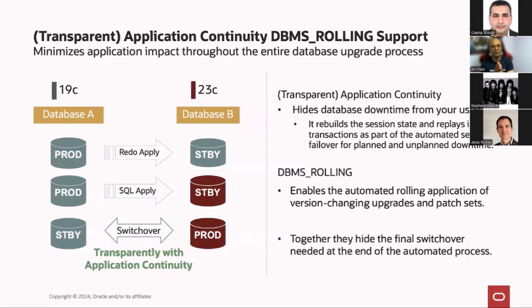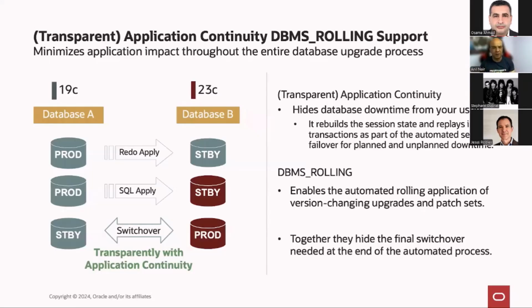What is draining? Draining is the feature by which you can move sessions in batches, if you think about it. Let's say you have 100,000 database applications and thousands and thousands of sessions. By doing a drain, you let the application sessions know that they have to move to the other side, in this case the 23C.